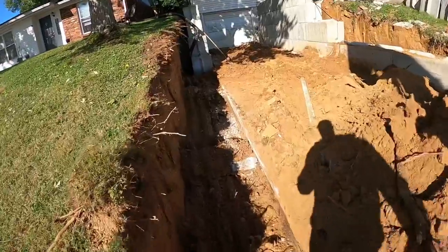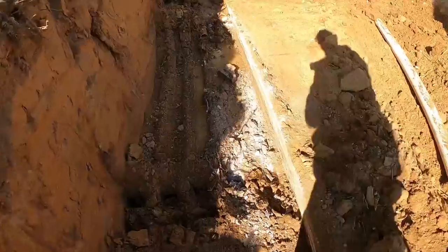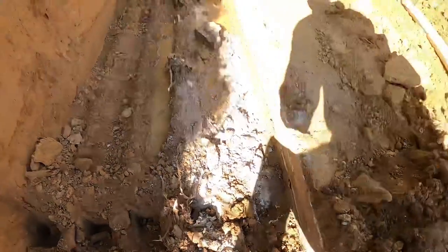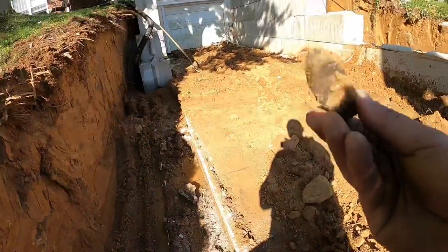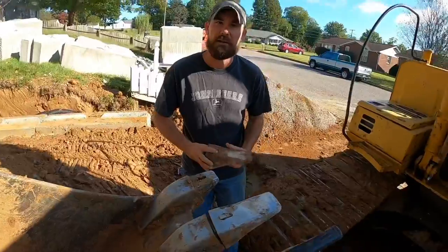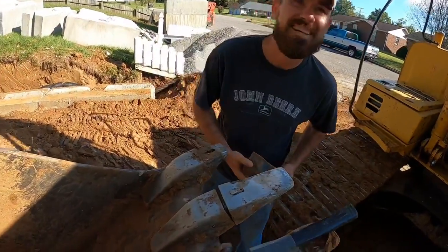This is what we got here, a step footer. We gotta get this chunk of concrete out of there. That's how I finally got my tooth off there. Smacked her a few times trying to do that and save this concrete. Well, that's fun to say the least, but we're getting her.